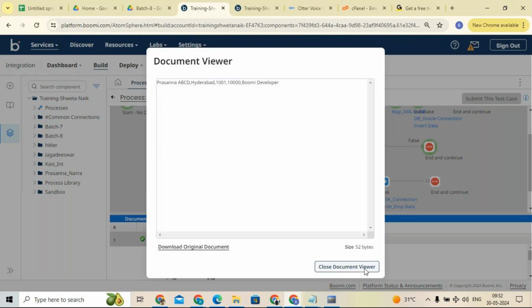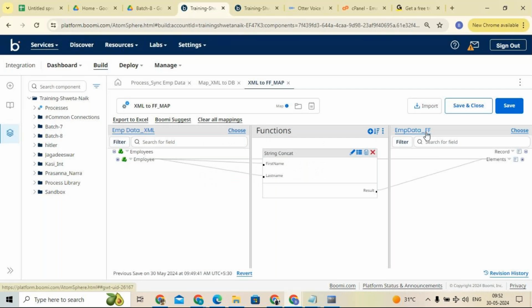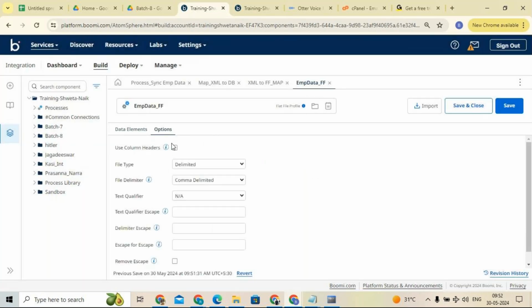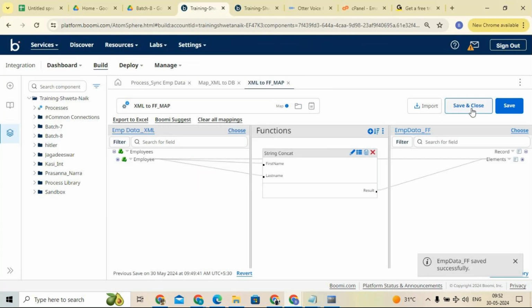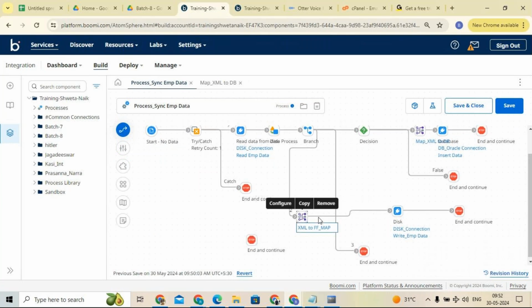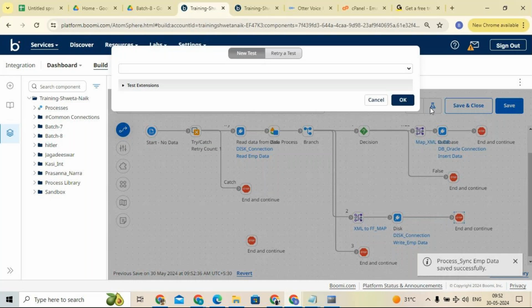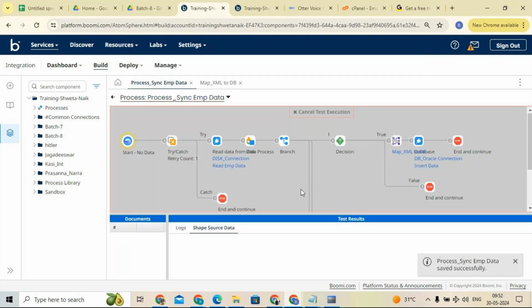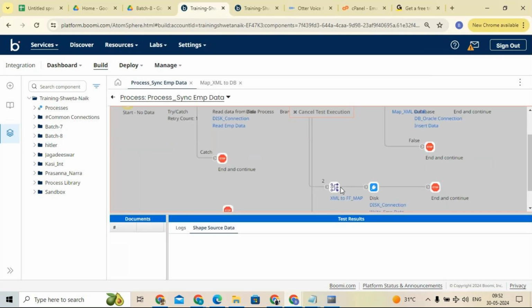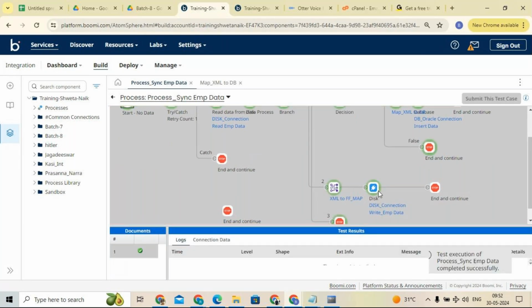Yes. So whenever you are working with flat file profiles, make sure the delimited types and the column headers are matched. Okay, clear till here? Anyone have any questions or any doubts? So now let me send it into the target system. Save and test it. Okay, see here it is getting loaded.